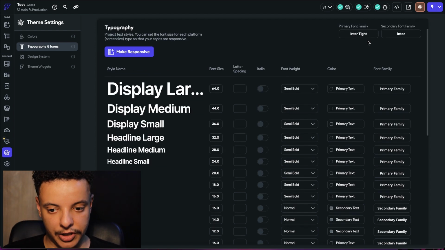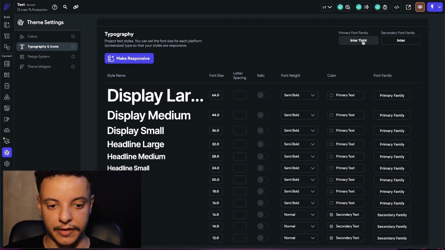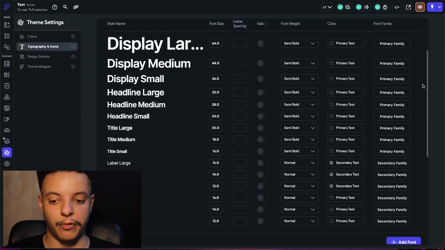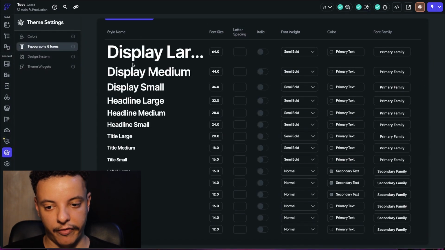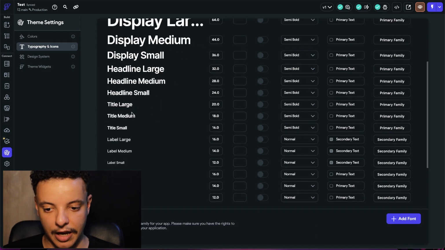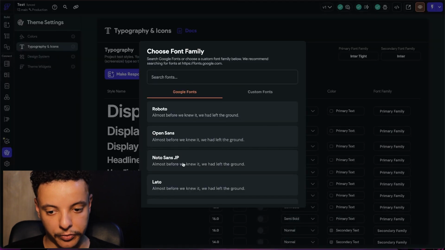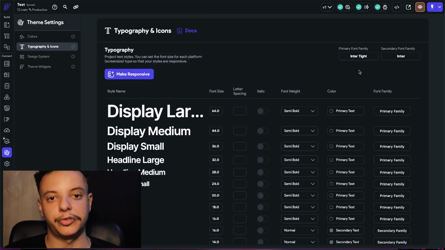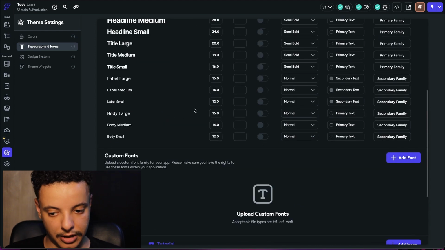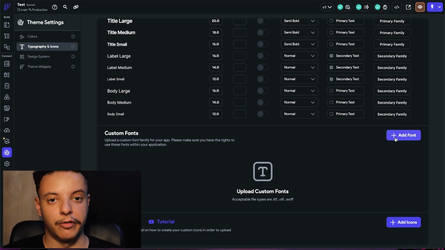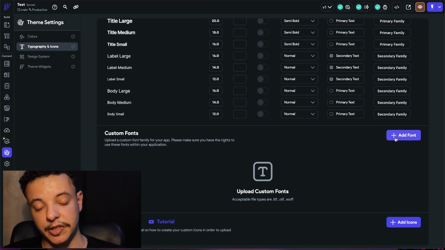But in here as well, you can see that the default is Inter Tight as primary and Inter as secondary. This is the font family that the default template from FlutterFlow is using. And in here we can see that we have in display large, semi bold, 64 pixels, display medium, we have 44 pixels, display small. Here we have headline, large, medium, small, title, large, medium, small, and label and body. And in here you guys can actually set the font that you desire. If you are using a different font, a custom font that you just bought for your project, you can actually come in here as well and add a different font using the TTF or OTF file from that font and import in here. You're going to be able to use this in FlutterFlow as well.